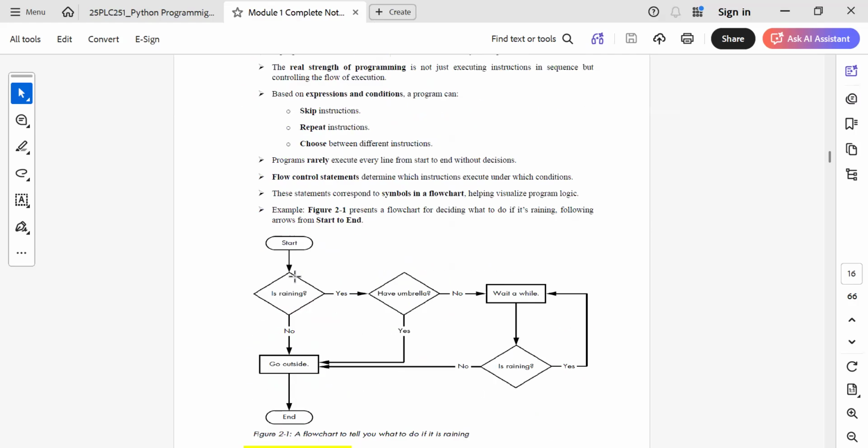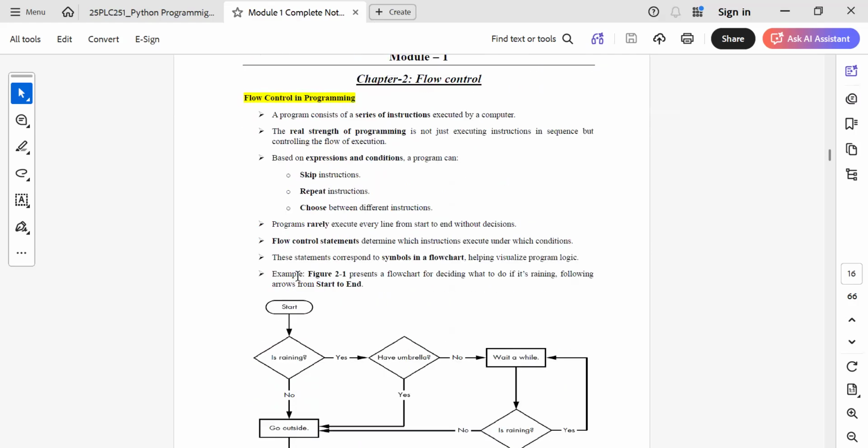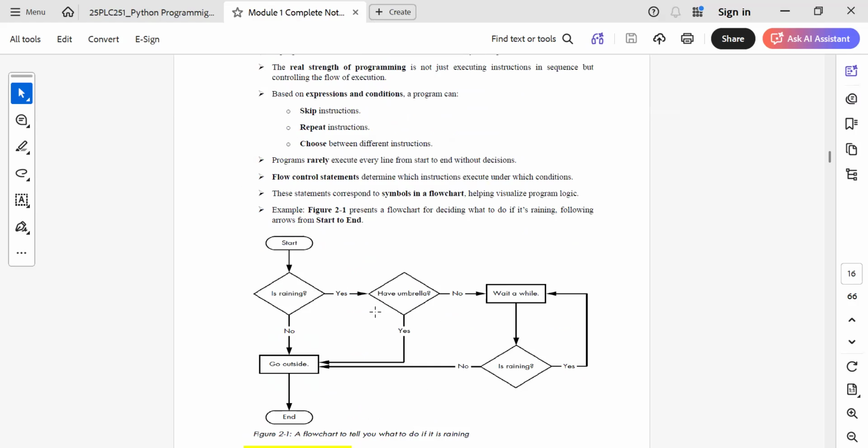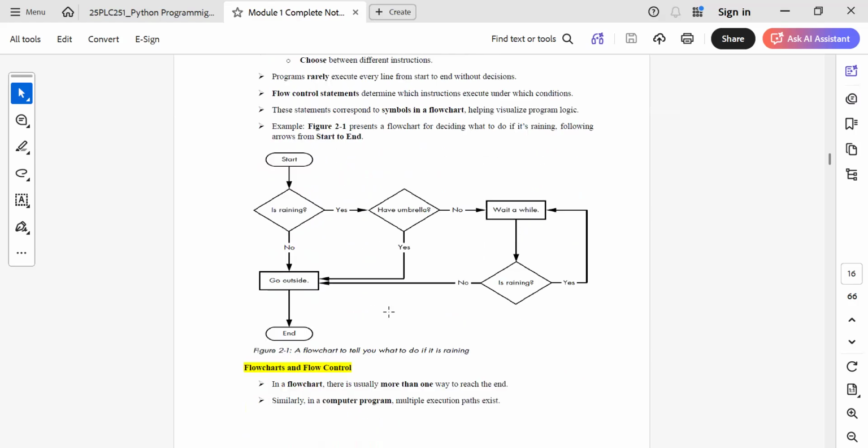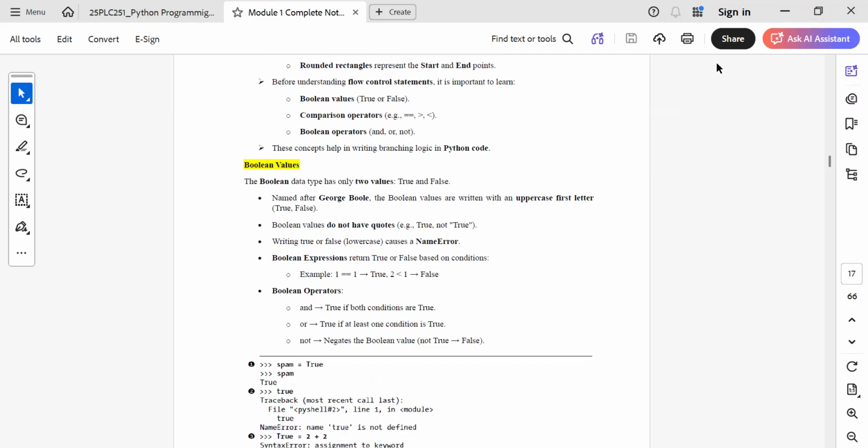Now observe what I have done in the second chapter. I started with flow control. I explained how you can demonstrate problems with a flow chart, and I recommended that for any looping or conditional statements, you should always draw a flow chart. You could practice this. Then later on, I talked about Boolean values.